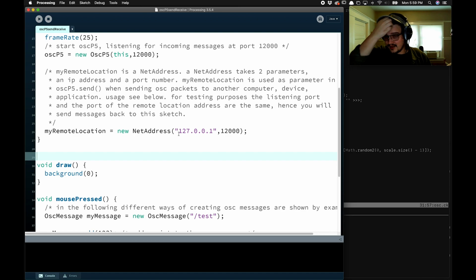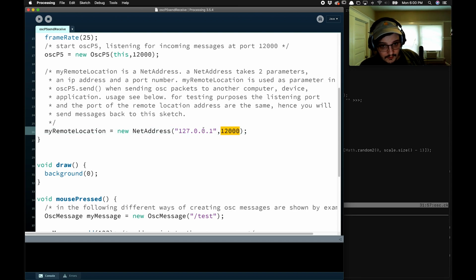I could look that up and send messages to myself with that, but to make it easier, the special address 127.0.0.1 always refers to yourself. So whatever computer you're on, whatever device on a network you're on, if you send messages to 127.0.0.1, you are sending it to yourself. So we always use that. It's also an alias to localhost a lot of the time. And if you do web development, you'll see localhost. You could go to 127.0.0.1 and it would be the same thing. That's kind of the gist of how this works.